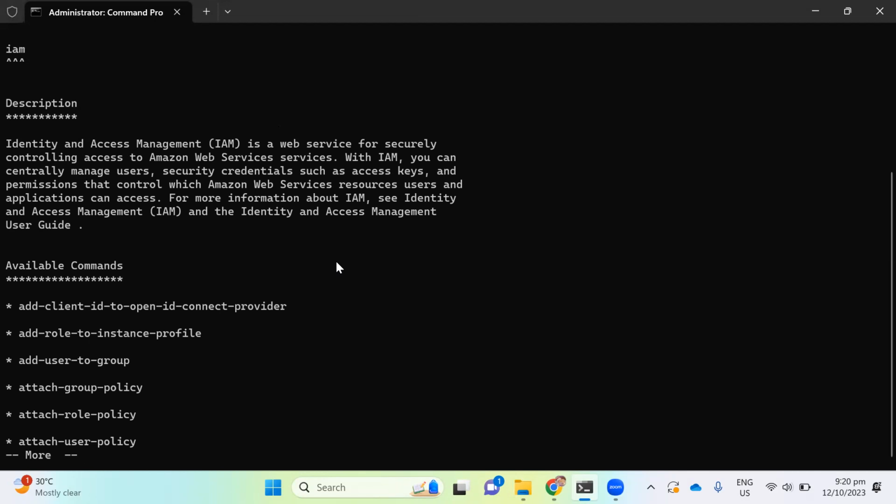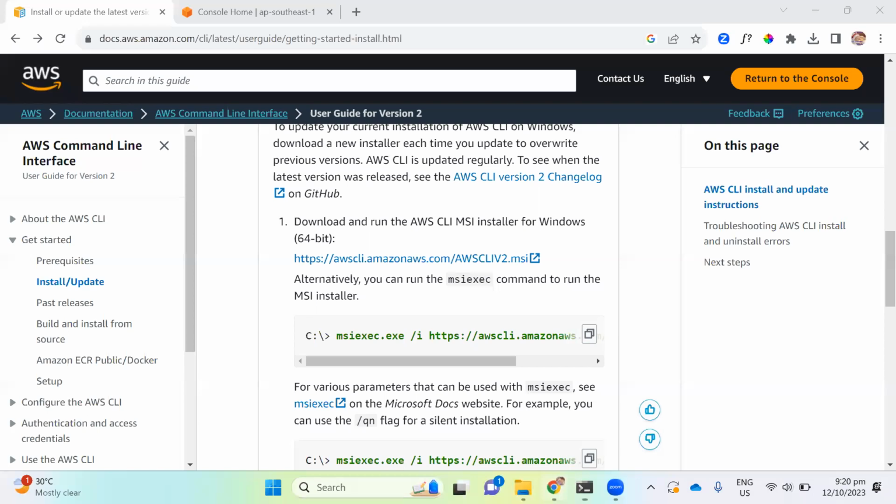I have a video already, which is through the UI, that is the GUI of AWS, that is this particular console. We didn't configure any secret access key and the access key ID. We just logged into the EC2 instance and we were able to see the IAM users.